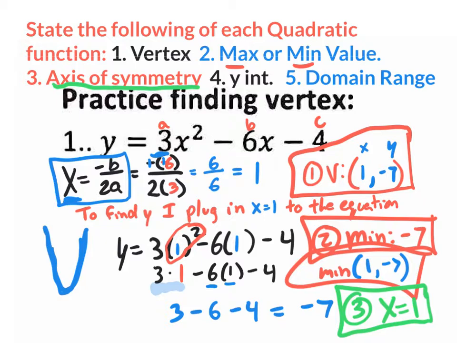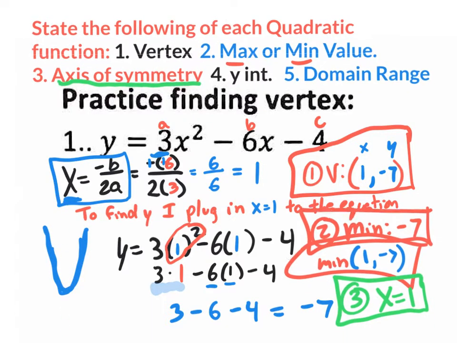You need x equals right in front of the x value of a vertex. That's the only way it's going to be a vertical line. If you just say 1, that's just a number. But x equals 1 produces the vertical line that'll actually provide a reflection on your parabola that crosses right through the vertex. Okay, what else do we need? We need a y-intercept.